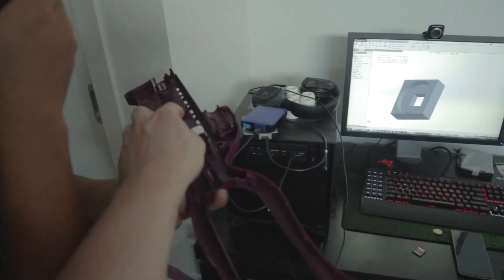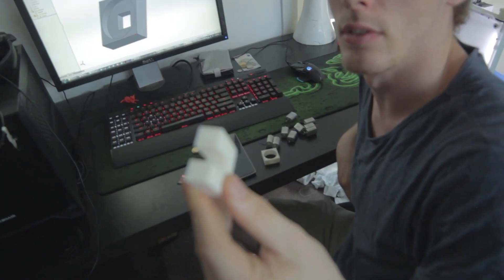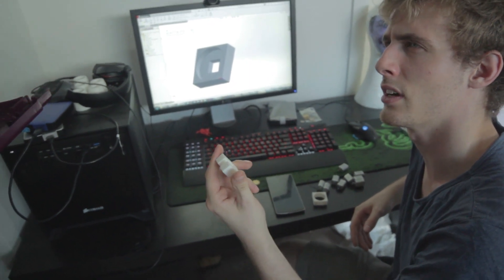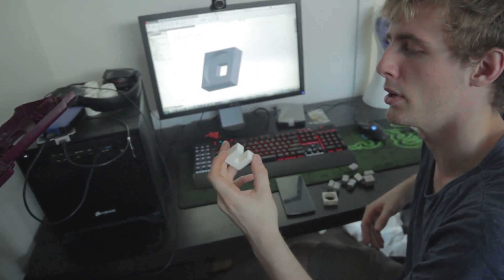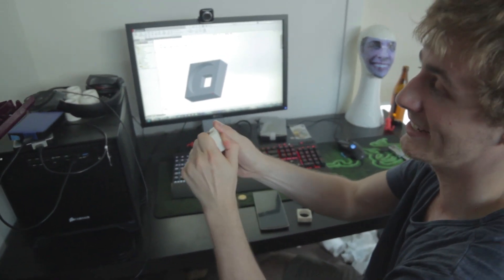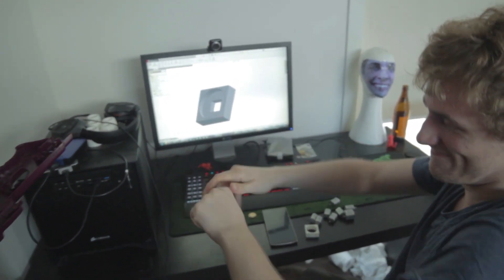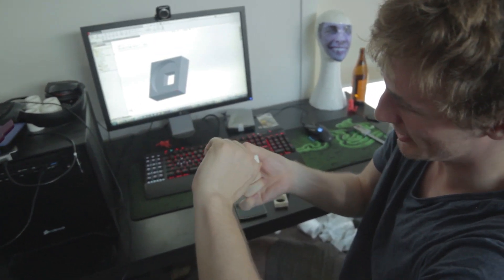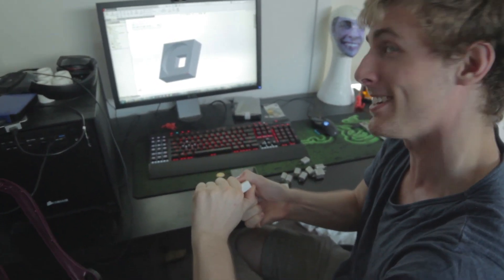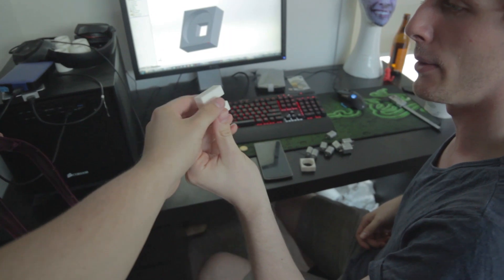Where'd these pieces come from — that and the spacer? Plans that we found on nerfhaven.com. These were originally from people's write-ups on Nerfhaven, where they cut these out of polycarb, usually. But we figured, 100% infill on PLA — it's dead strong. '3D printing's weak!' I can't torque this thing broken. I've tried. So that's 100% infill, and it is solid as hell.